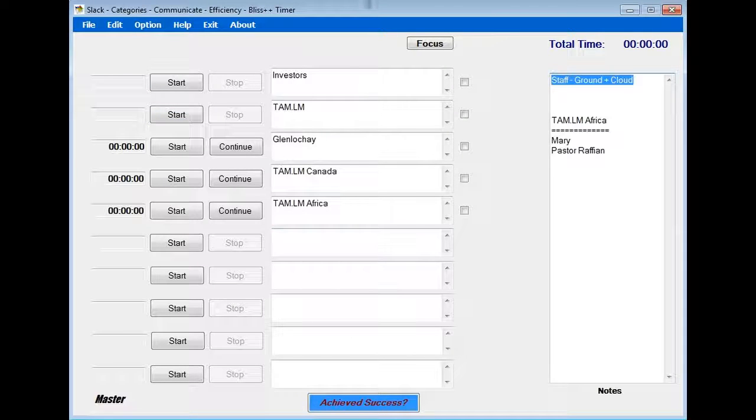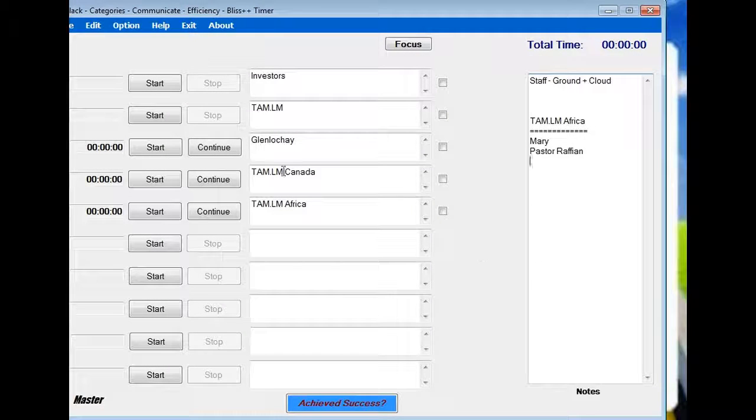We don't have to add 10 categories. If we wanted 20, then obviously we'd have to open up more of this, or add it into here and kind of refine it so that it wouldn't get to 20, so that it's more simplified to work with, because obviously Bliss Plus Plus Timer is all about speed and efficiency and getting things done, not complicating the matter. Before, I tried to write down my to-dos one day, and I had like 120 and nothing got done. Only 2-3 things got done. I was overwhelmed, and so this software helps us to just focus and simplify. So that's what we got: 4, 5 different sections that we need right now, and it pretty much helps us to connect in the areas that need to be connected.